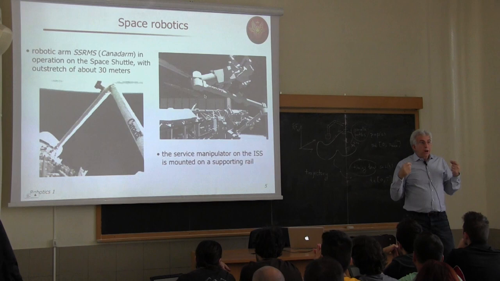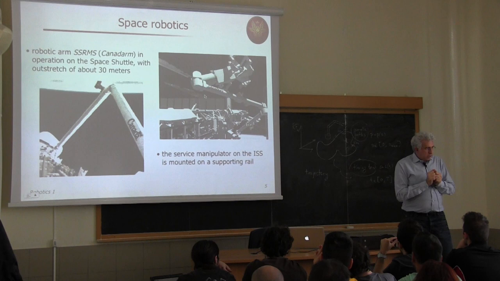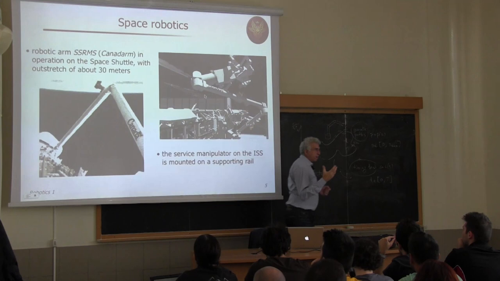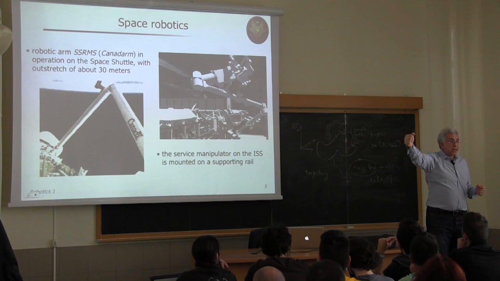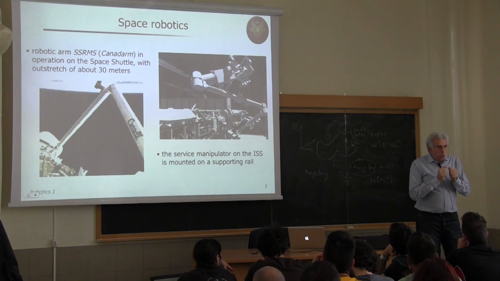Remember that 1 hour of extravehicular activity costs much more than moving around this arm, telemanipulated by the astronauts themselves. Because of its length, of course, it weighs considerably. But the weight, again, is not a problem. Still, if you have such a long arm and you're moving it fast, this arm tends to vibrate. So the inertia is important. This is why the astronauts were moving this arm quite slowly.